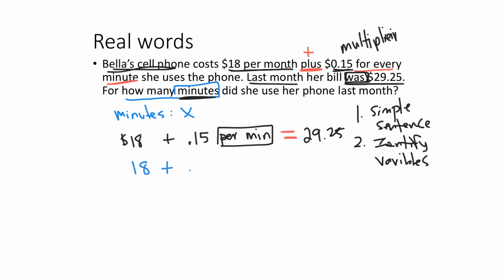Now if we convert this into some variables and numbers, we'll see that we have 18 plus 0.15x equaling 29.25. So the idea is that we break down these words into manageable pieces using our trigger words to understand where these are coming from and how they're working together, where we're always going to be multiplying, in this case, that 15 cents times the minutes, because we want to know what the cost of that is going to be. And obviously the addition comes from the plus. So breaking those down, looking at your trigger words, and then we'll go over some more examples of these in just a bit.